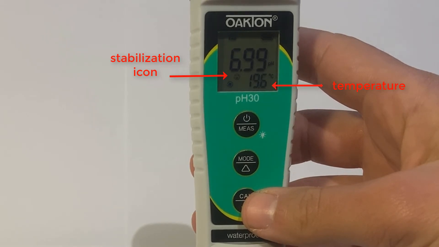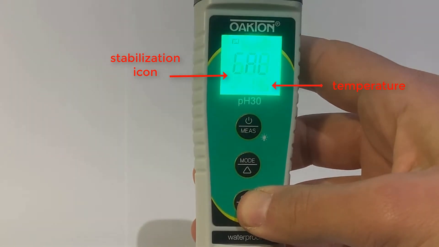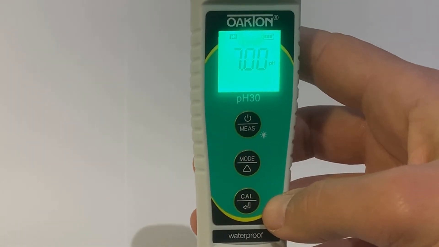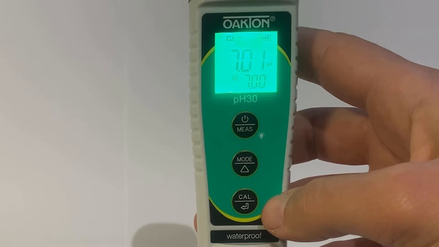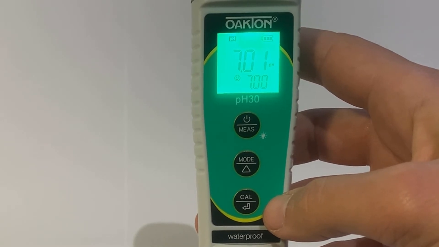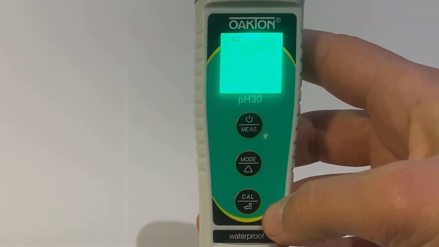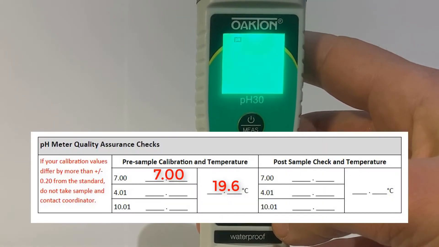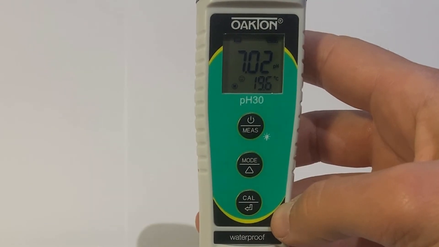Long press CAL, which is the bottom button, until your screen flashes CAL in green and allow the stabilization icon to return. The bottom number should now read 7 when the meter recognizes which solution it is in. Short press CAL to enter this as your calibration. Record the number that flashes on your screen after you press CAL. The meter will now return into measurement mode.